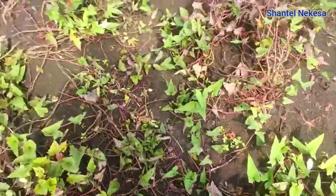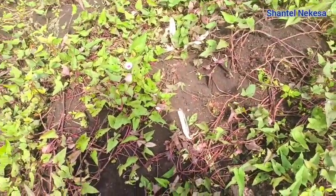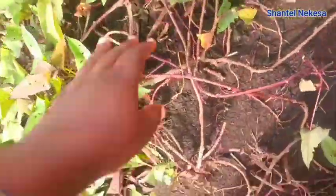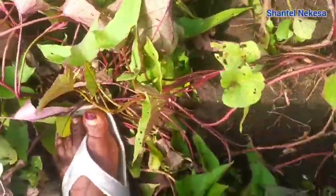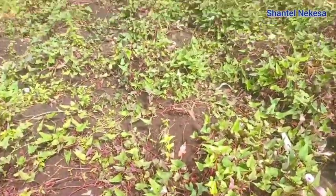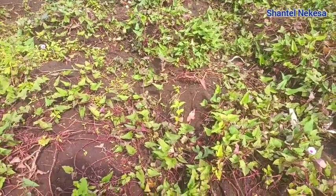So guys, here we want to harvest the sweet potato stems. And these are the sweet potato stems we are harvesting. So stay tuned and watch the video till the end.